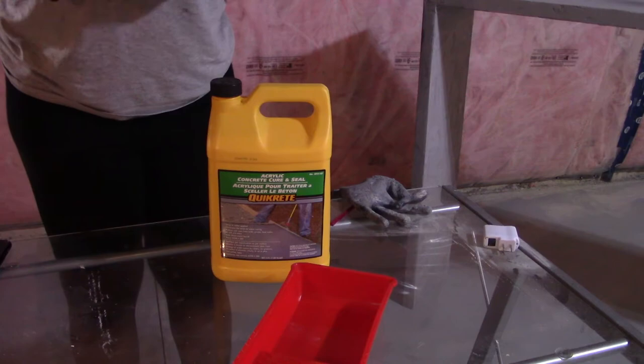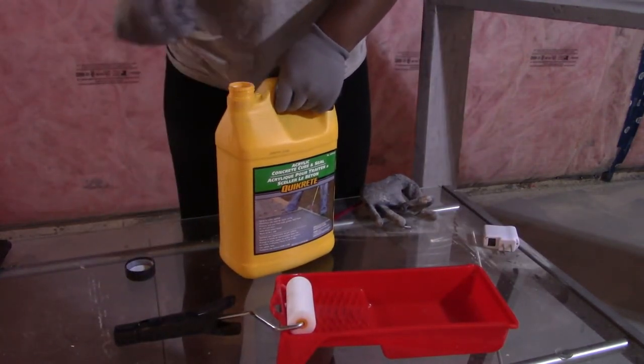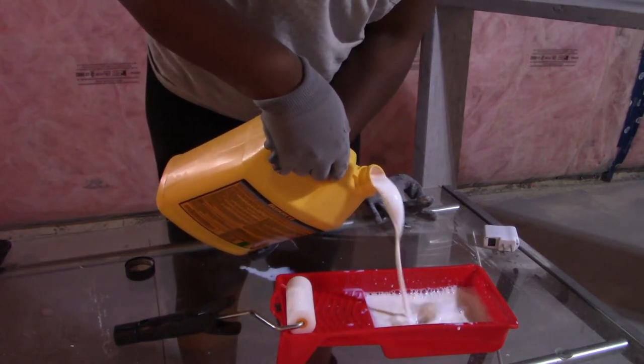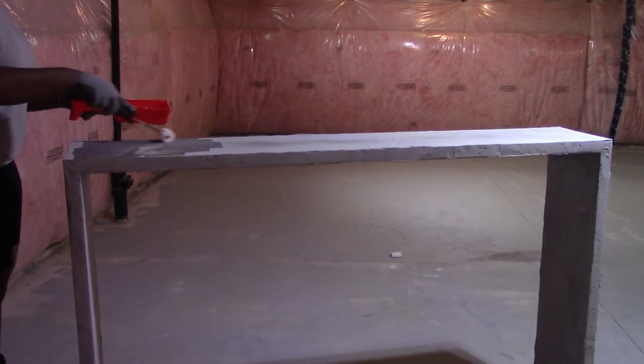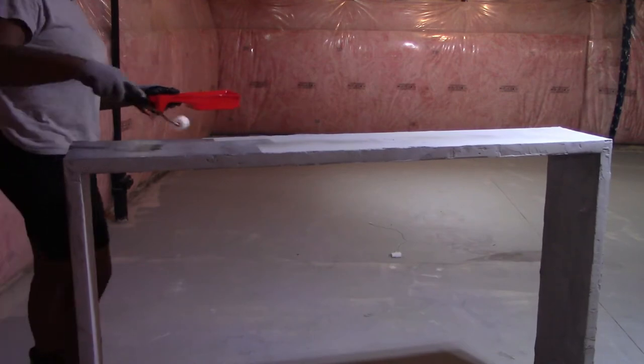But now I am taking the Quikrete acrylic concrete sealer. I know we did not use actual concrete, but it could still work. It still works with the drywall. So I'm taking a foam roller and a tray, pouring the sealer in there, and then I am just rolling it on. Literally just rolling it on. I think I did 3 coats, and then I let that dry overnight.